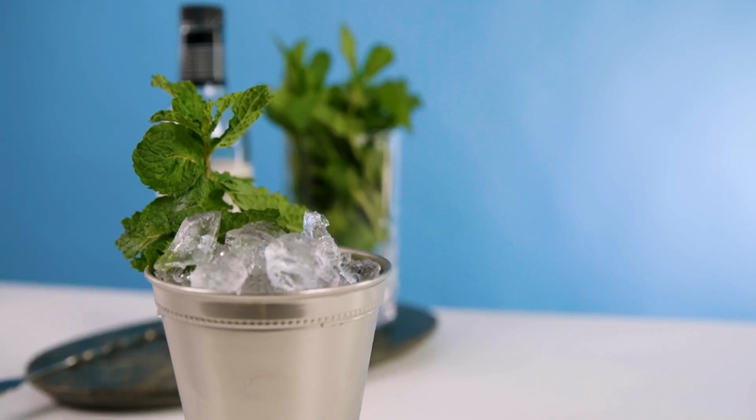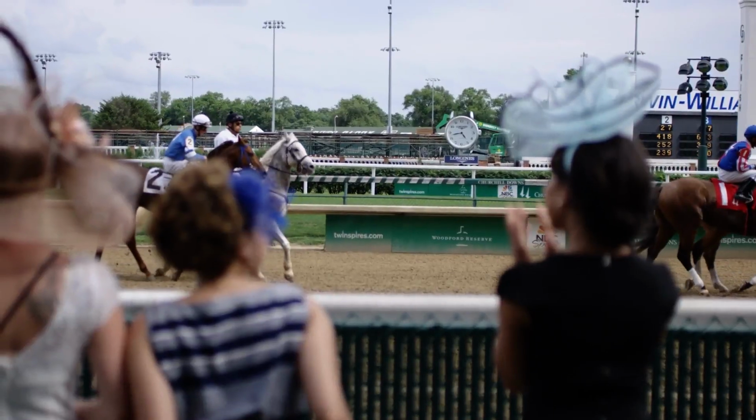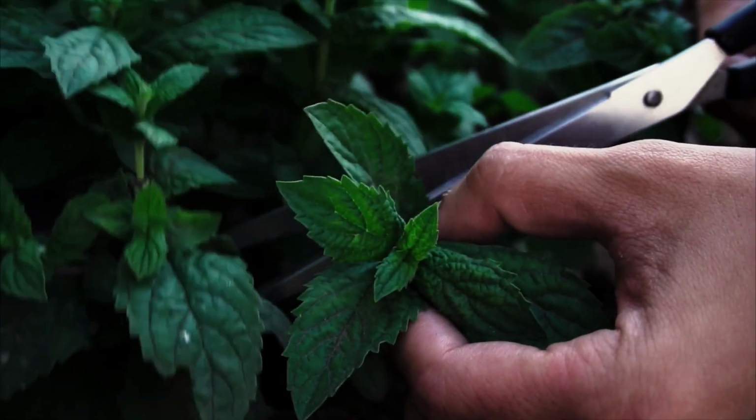The mint julep was dubbed the official drink of the Kentucky Derby in the late 1930s. This sweet mint bourbon cocktail is so popular that the Kentucky Derby sells over 120,000 mint juleps in just a 2-day span. And if you're attending the races and really looking to splurge, you can even find yourself with a julep that's $1,000, served in real silver and gold cups and using locally grown ingredients, so local that they actually pick the mint off the racetrack.